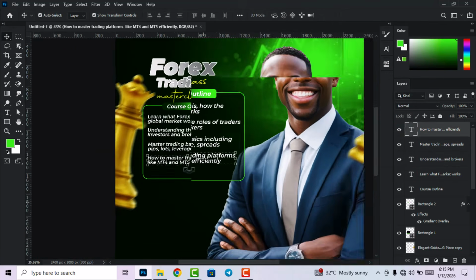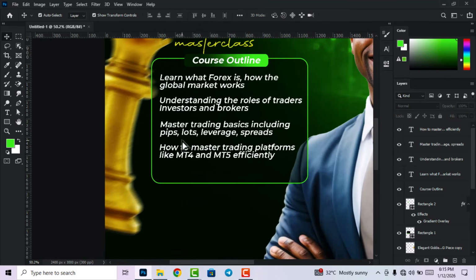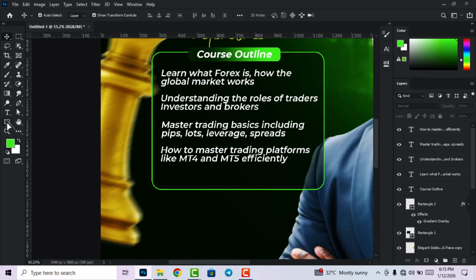All right, now I have all my text in place. So the next thing I'm going to do is head over to my shapes.